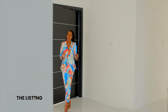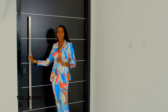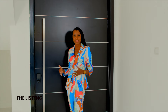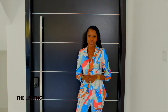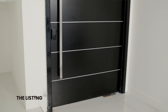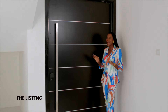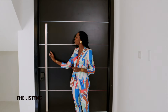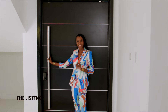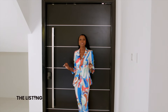We love a great door design and this door did not disappoint. Not only is it massive, but it makes a statement of security and comfort while you're inside your home. It also gives you a sense of the theme — modern and contemporary. I love this black finish that is so sleek, but perfectly complemented by the chrome handles and the chrome inserts. This door is making a statement.